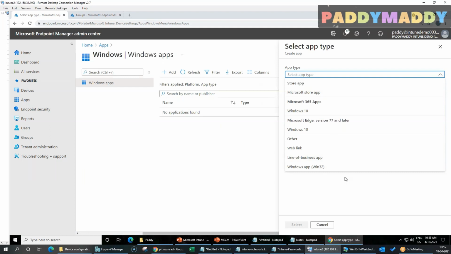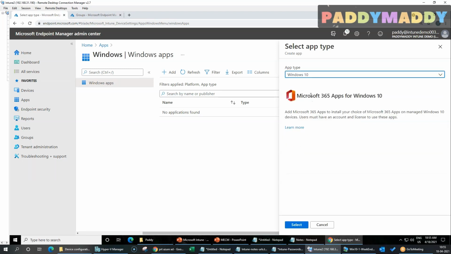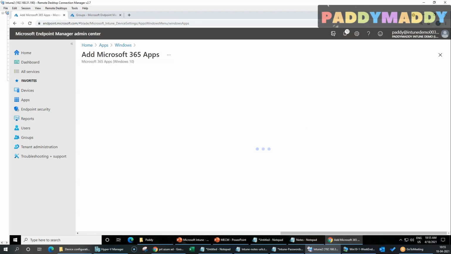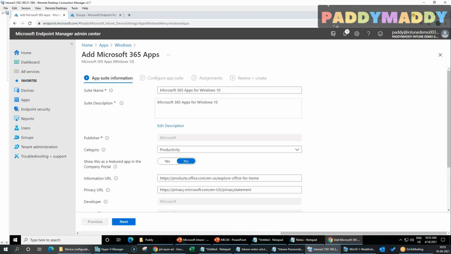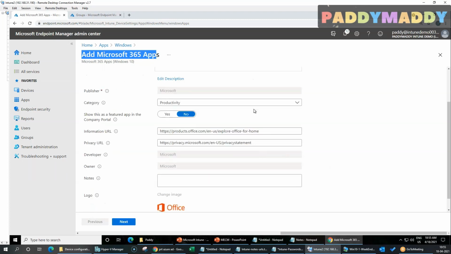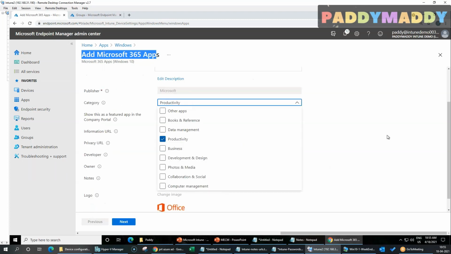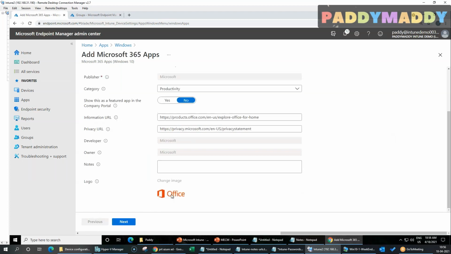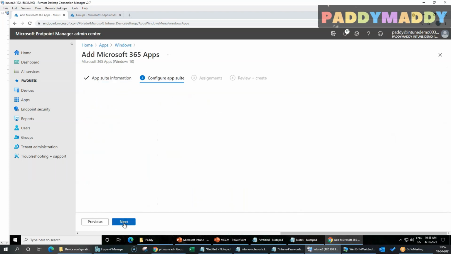So now let's actually try to deploy Office 365. Okay, so you just click on Office 365 because it's a Microsoft package. It is readily available for you. You don't need to do anything, and the source is also available in a cloud. Right, Office 365 is subscription based, so it's fine. And simply you can, is it productivity? Yes, it's related, definitely productivity, the logo, all of that stuff, and say next.